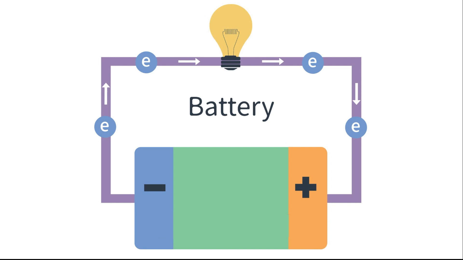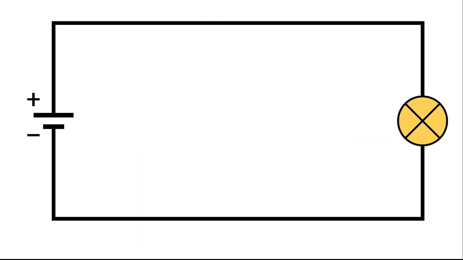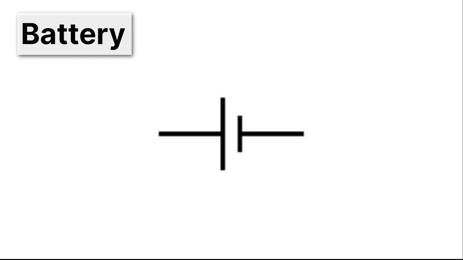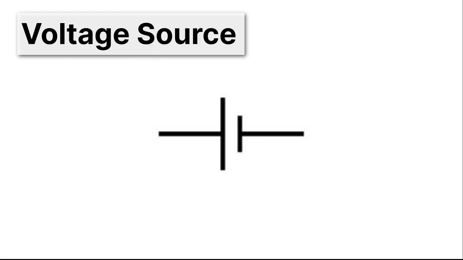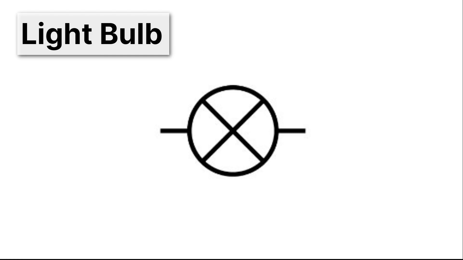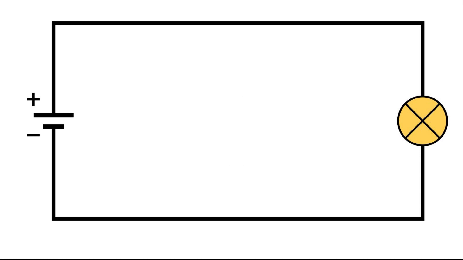If we represent this circuit in a diagram, we get this. Those little lines on the left — that's how we represent a battery. We have a fancy name for a battery inside a circuit diagram: we call it a voltage source. And then we have the lightbulb, which is this circle with the cross through it. You'll see other different notations for a lightbulb reviewed in your notes, but this is the most common one. So this circuit diagram represents just a battery and a lightbulb.